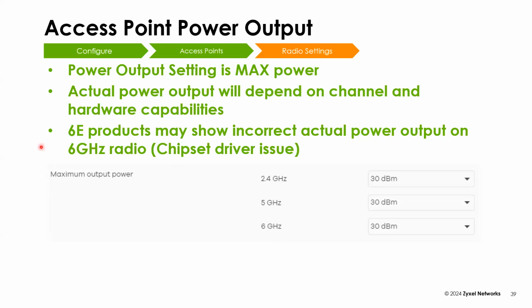And then we did for a while have an issue where 6E devices showed the incorrect power output. It was a chipset driver issue, and I think the chipset driver was eventually fixed. I keep saying I'm going to go check and verify if that was actually implemented or not, but unfortunately I keep forgetting to do that, and I need to do that.